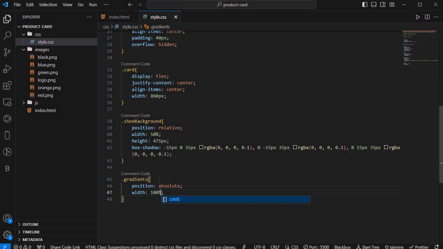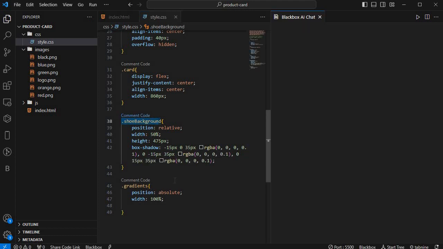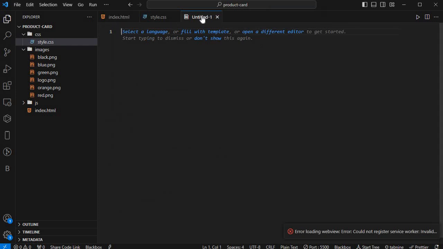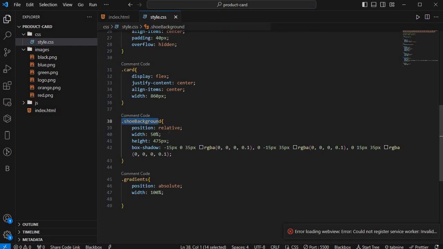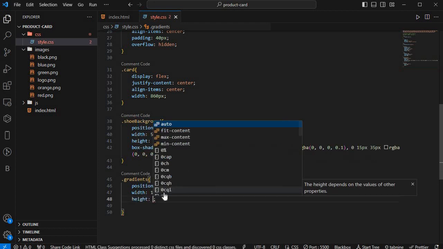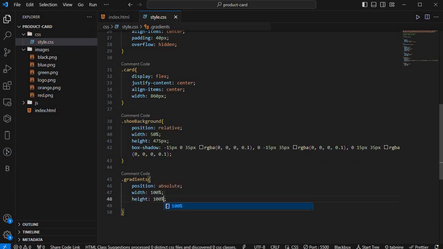This width of 100% means it will take the total width of this shoe background, because this gradient is inside the shoe background. Once we give it 100%, it will take 100% of the shoe background. Then we give it a height of 100% also, which is the same thing.